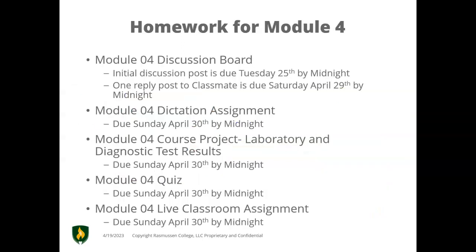All right, so that goes over the content that I have for the lymphatic, cardiovascular, and respiratory systems, so chapters 7, 8, and 9. Per usual, I give you your homework list. Initial discussion boards are going to be due on Tuesday, April 25th by midnight. Some of you are still thinking that everything is due on that Saturday, and that is not the case. So please make sure you are looking at your course calendar and my feedback from previous weeks. You have to reply to at least one classmate, preferably 2, by Saturday, April 29th.